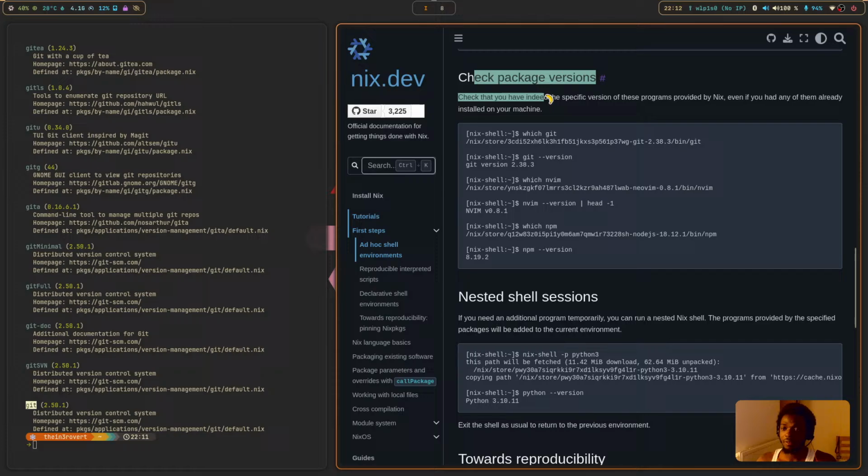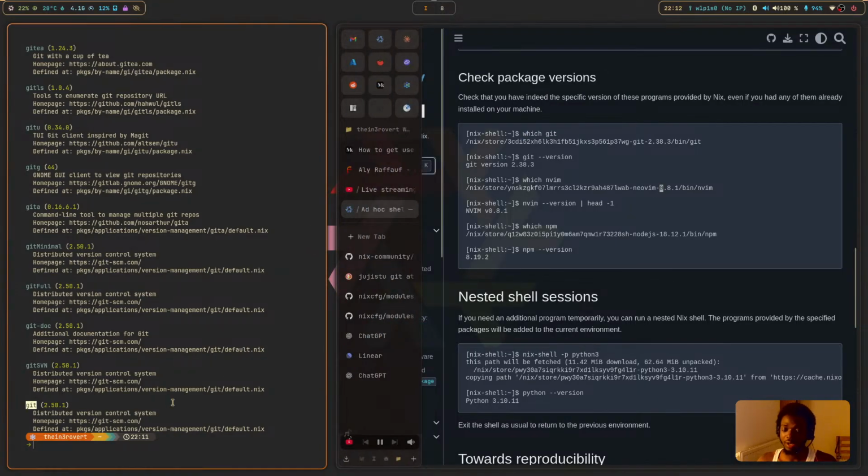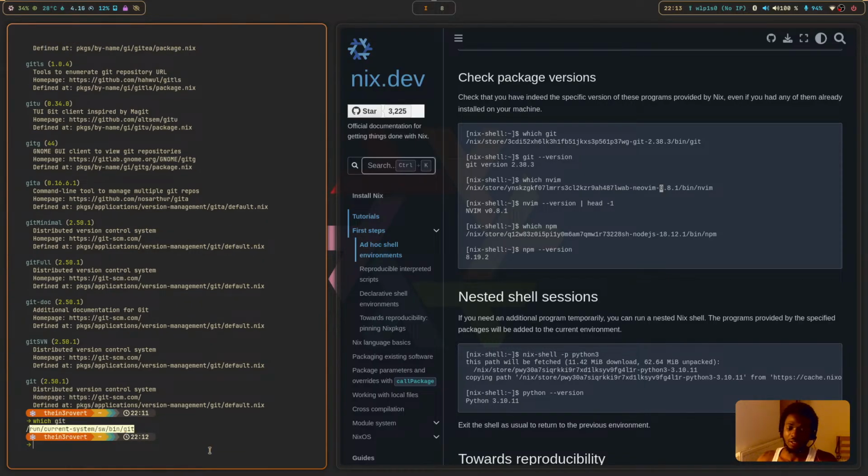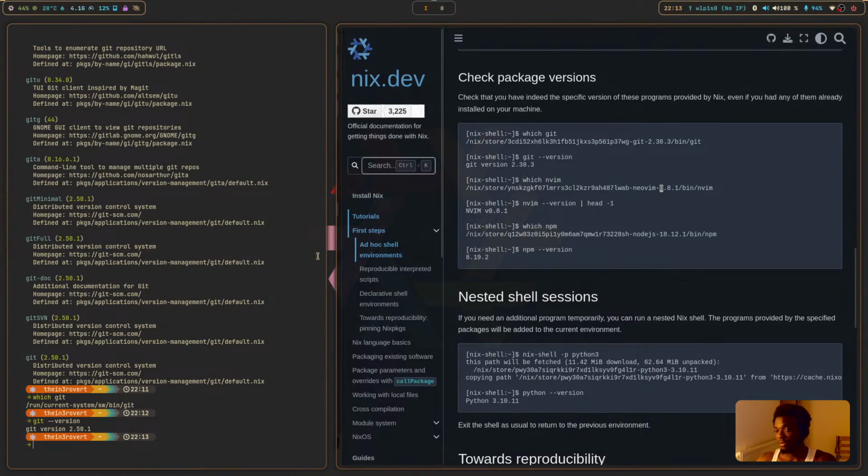And you could check the version of Git. Let's assume we already have Git in a nix shell. We're just going to do which git, and that would show us that we have Git. And if we want to check the Git version, we could just do git --version, and we have the version.